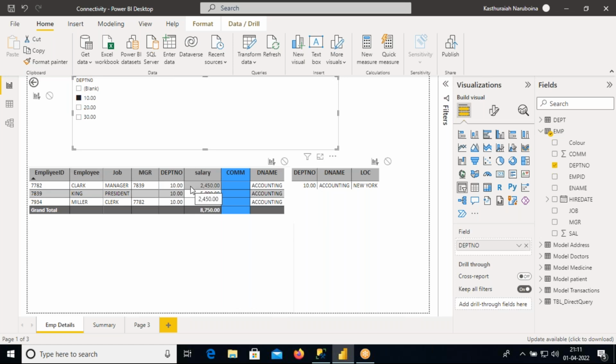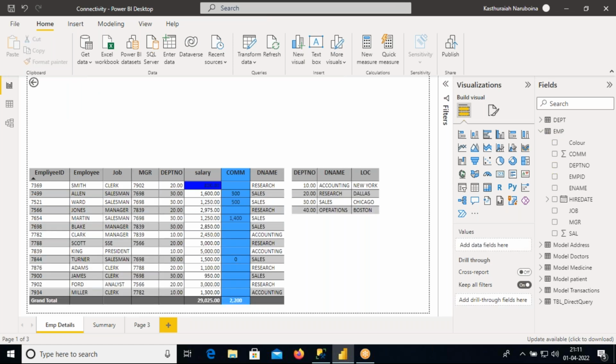But in the SSRS case, if you still remember, we have to declare a parameter, then bind the parameter value to the dataset, then provide the drop down values, then set the default values. Lots of cases, right? So there is a process that exists in SSRS to have this binding. But over here it's very simple, everything is inbuilt, you need not set any property.